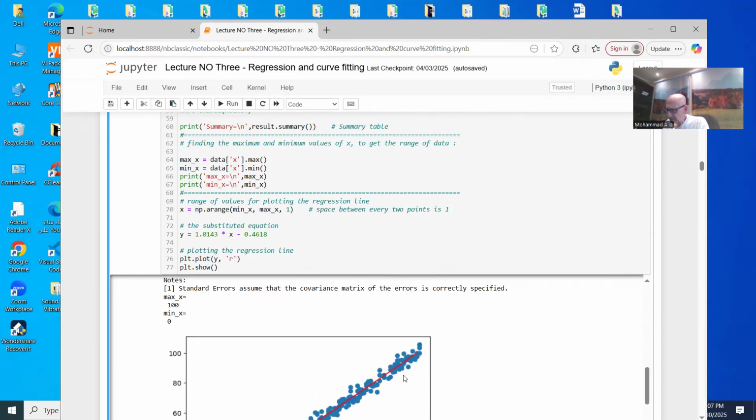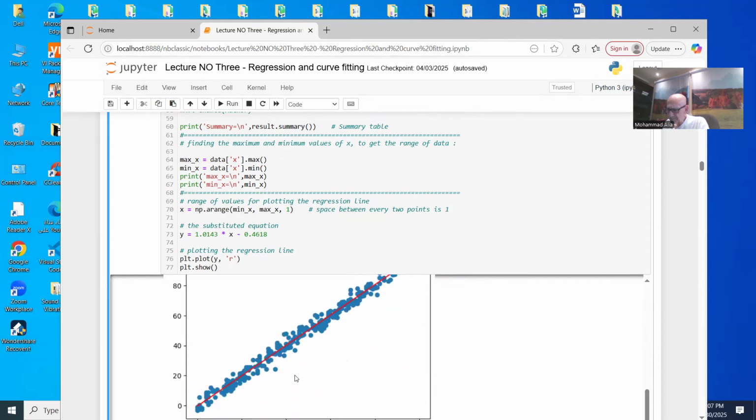And as you see, it really represents the best fit because it has the best slope and the best value of intercept.